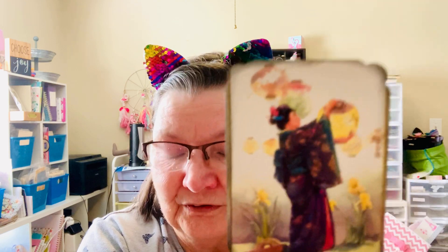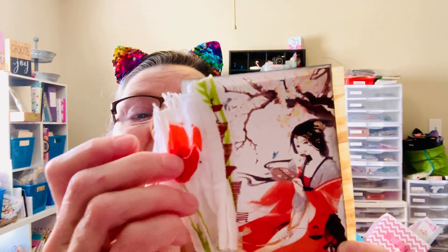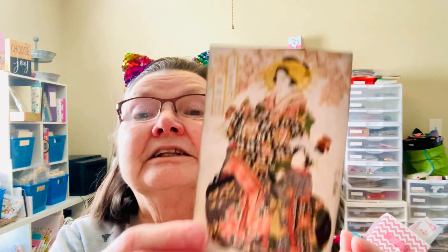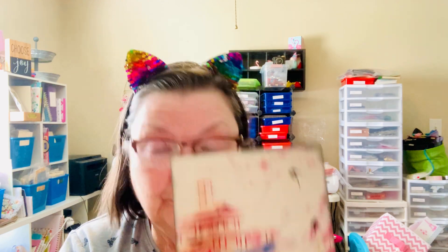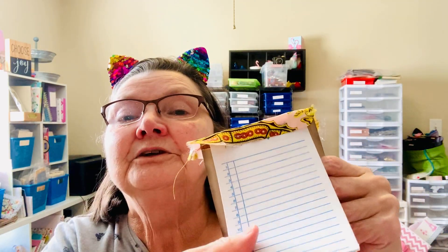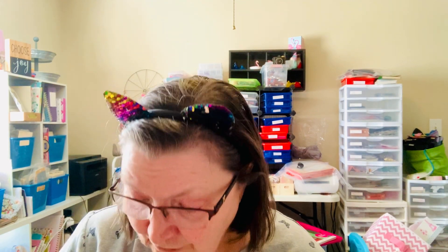She sold out of these, but she is going to be making more kits. Look at this — the poppy and it says 'trust your soul.' And this is a little tablet, sewn, with guest check pieces on the back that you could write a little journal entry or make notes. All of that was $12. She's going to make more kits — I don't know what her next theme will be, but I know it's going to be exciting. I've heard talk of mermaids, bees, sewing — who knows? That woman's brain is just amazing.